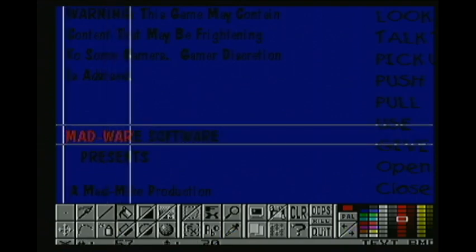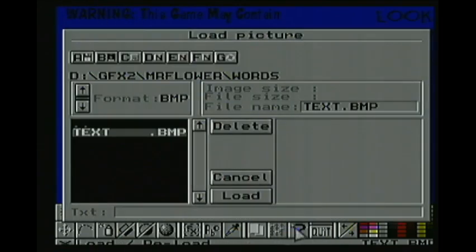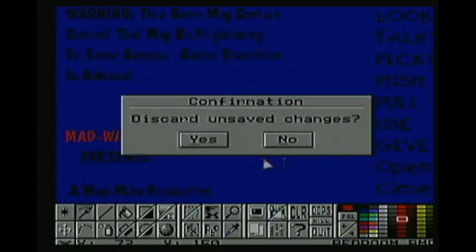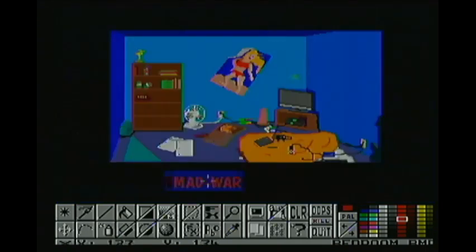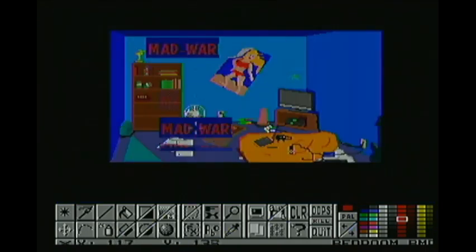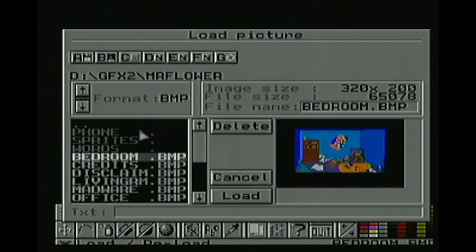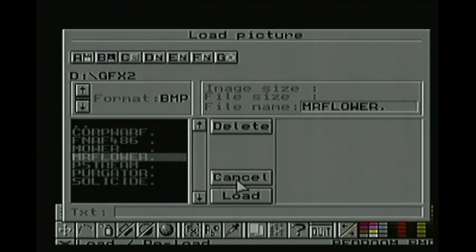So now since this is blue, we'll copy this. And then we'll load up another picture. Say I wanted to go to the bedroom. Yes, discard, and maybe I wanted to put that there. So now I have the default palette. We're going to just load other stuff. So that's how I make the graphics. We're going to talk a little bit more about audio next, just a little bit.